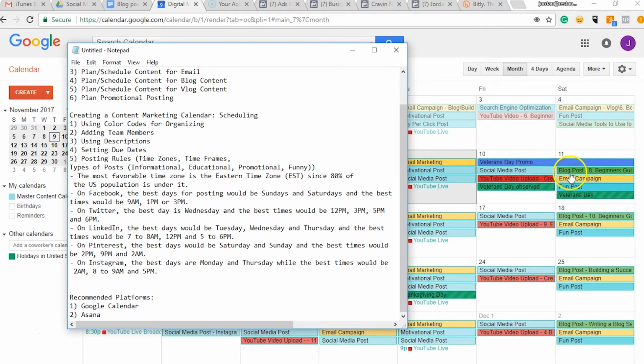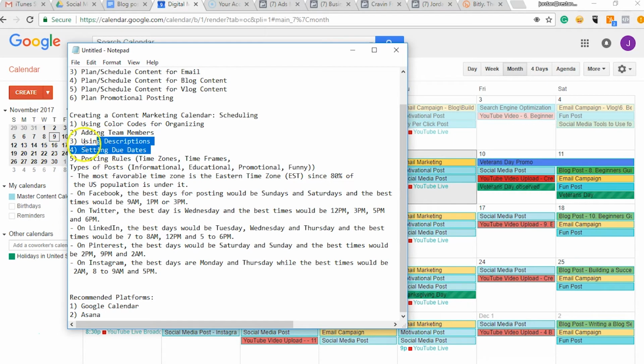The email campaign usually will have a description of what email it's going to be or what the email will be about. So it will usually be about a blog article or maybe a promotional post or a social media post that we did something special on, something like that. So use the description so your VAs know what to write about if they're doing the content creation. If not, use the descriptions for promos. Like for our Veterans Day promo, we have our description for what's going on there and what promo codes we're going to run. All of that's in the description, so that way our VAs know what they need to be doing.